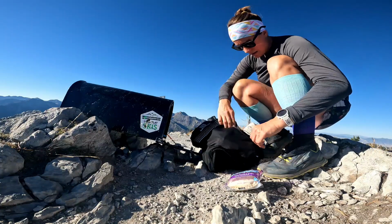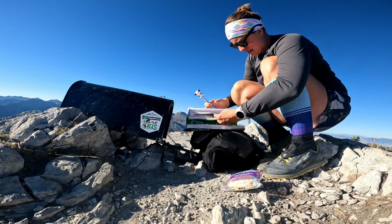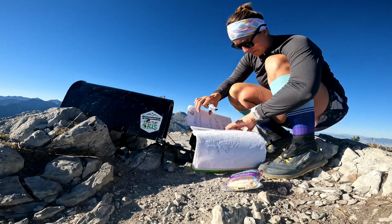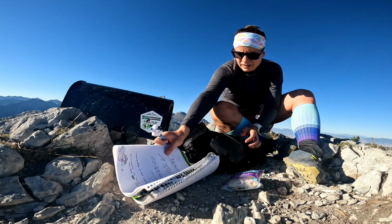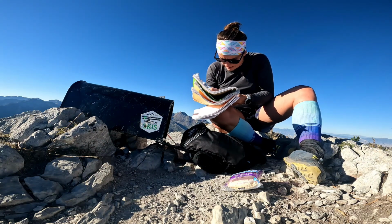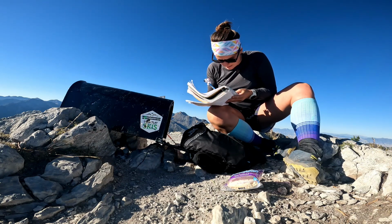Okay, I made it up to Gobblers Knob, 4 miles exactly. Oh man, that was a good climb. I forgot how steep it is getting up here, but it's always worth the views. I'm literally just gonna grab my sandwich out of my pack and start walking back to do Raymond, because I have a little bit of a time constraint to get home to Charlie, and to make this quick.